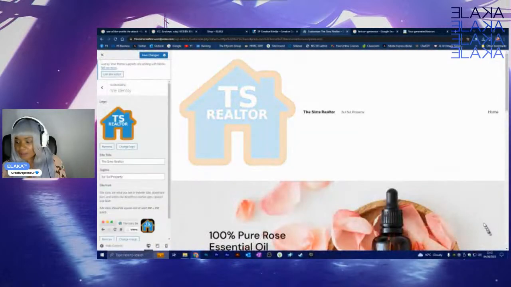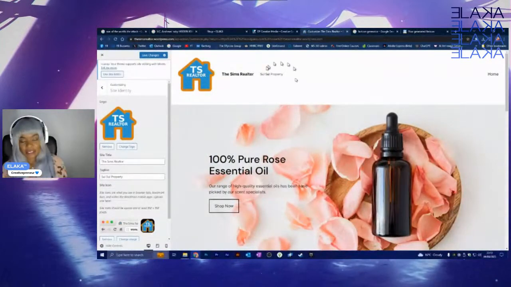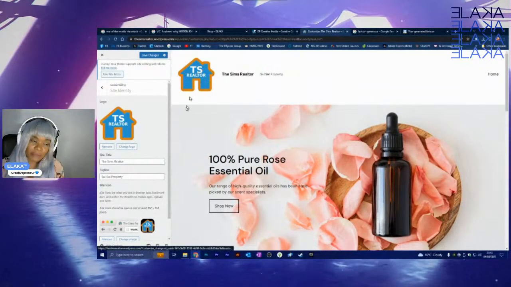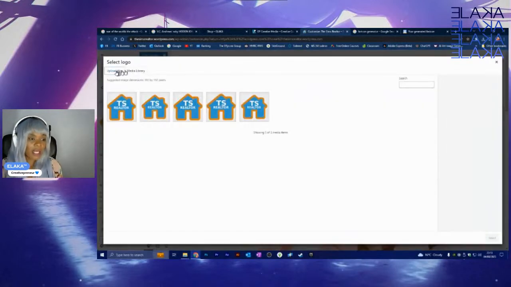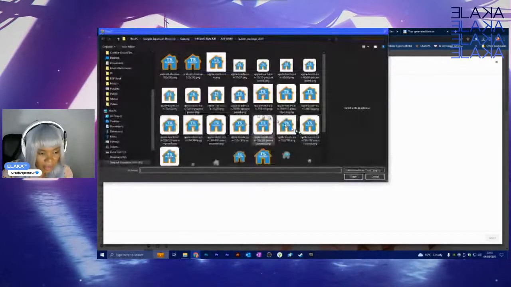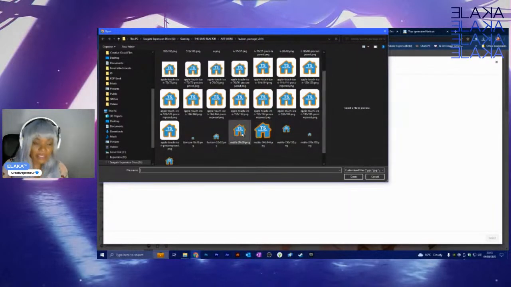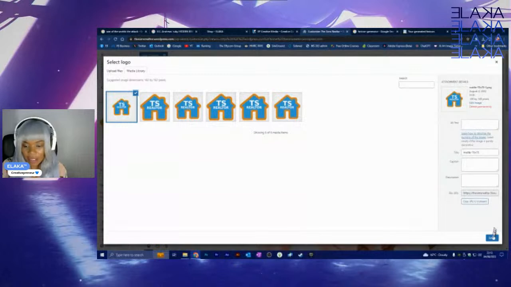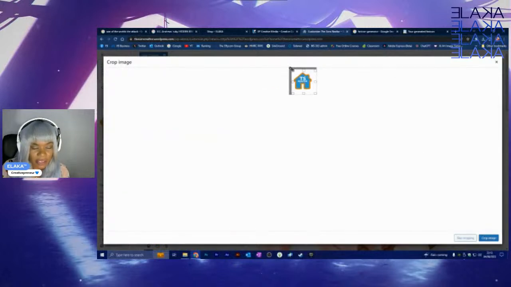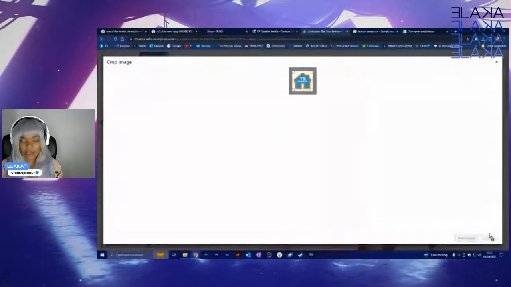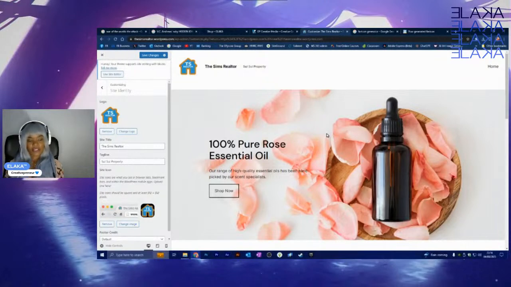And crop image. On crop image, now this is the size of the logo. If you feel this is too big, which in my case, I actually do feel it's still a little bit too big, I'm going to go ahead and upload the other size. The other sizes available to us are the 70 by 70, and then there's 144. So in this case, I think I'm actually going to get the 70 by 70 because I think that will work out better. And then we're going to go ahead and crop that one. As you can see, literally so much more cropping for some bizarre reason. And then crop the image. There you go. That's so much better.